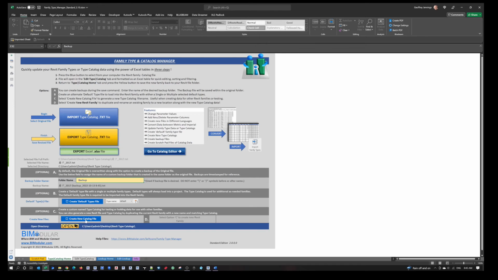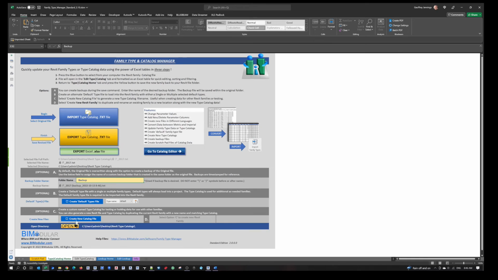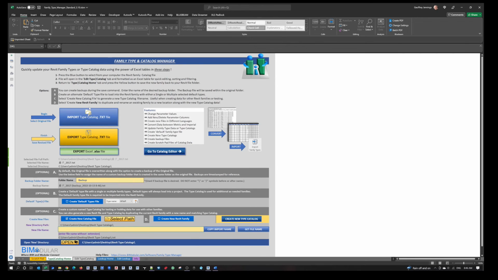Let me go in here and grab this information. I don't want to modify the original table for this video. Typically we would, but what I'm going to do is edit and create a new type catalog, and I'm just going to save that here. So I now have a type catalog here with a Chinese name. At this point, we're going to go through the process of exporting out this file, so we'll just press export.